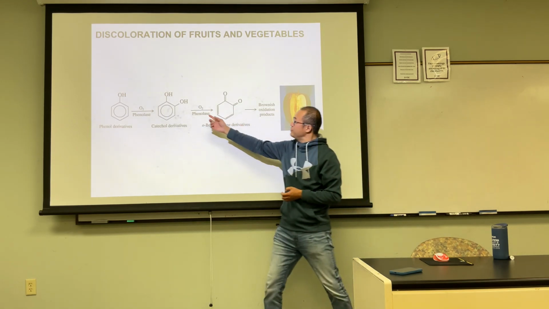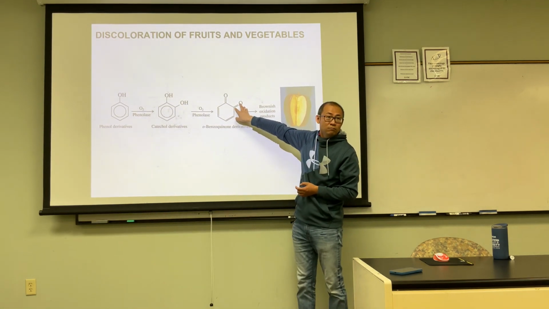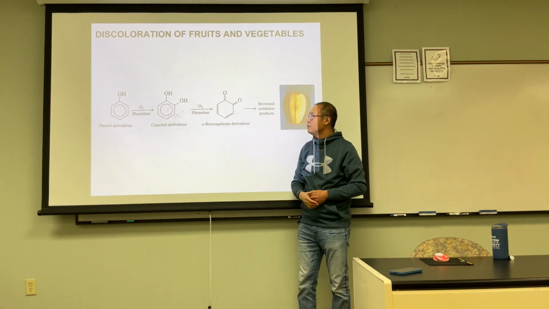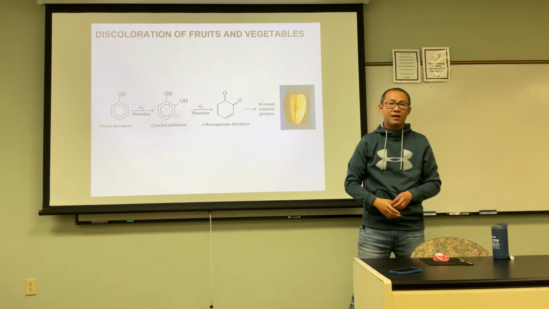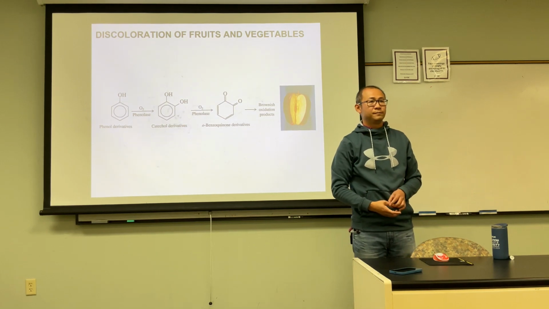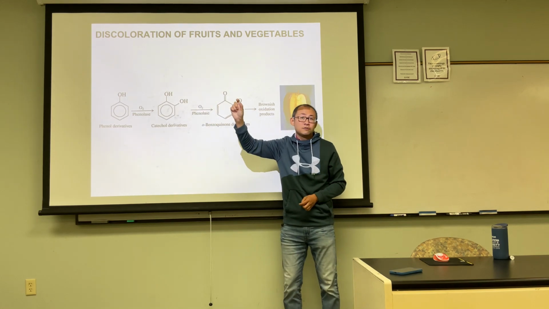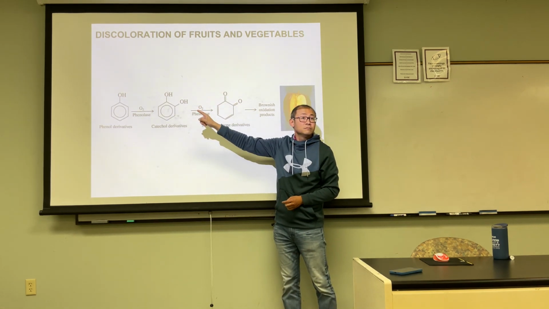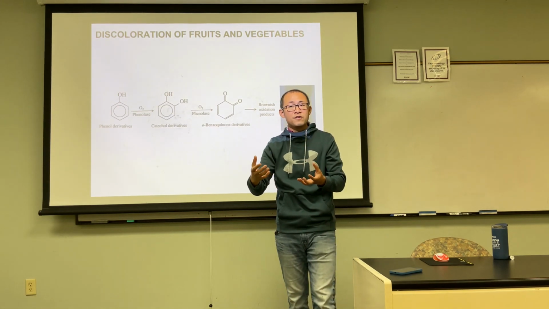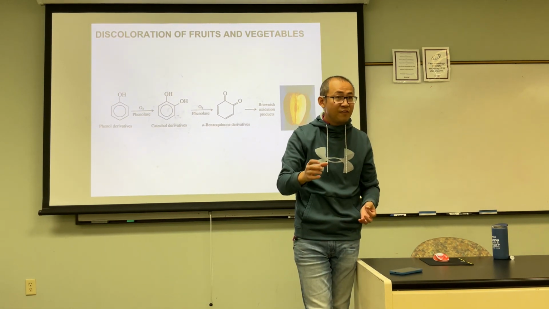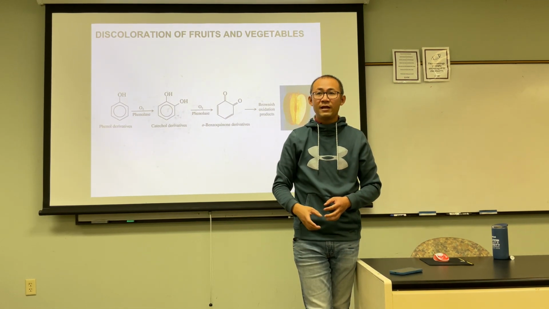Oxidoreductase, right? What happened is, you can see that phenol becomes what? Ketone, right? So hydrogen is removed. Of course, this reaction definitely has NADH or FAD serving as cofactors. In this case, you can see that eventually the hydrogen goes to oxygen. That's why you see oxygen here. Even if NADH and FAD are involved, they're intermediate receptors. Eventually, where does the hydrogen go? Oxygen, right? The same for us.